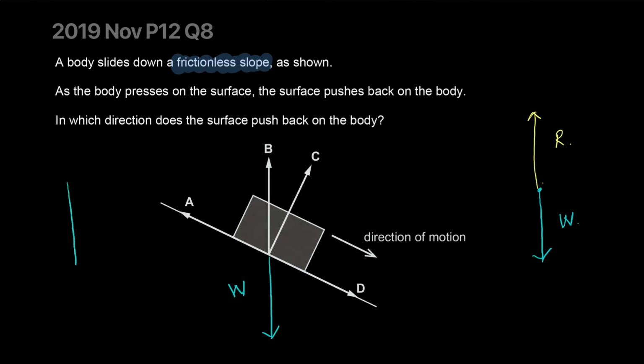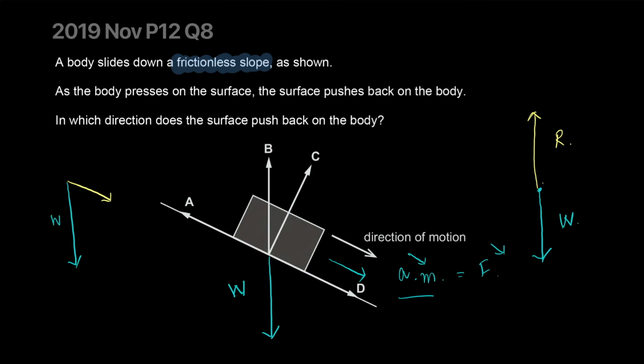If this is my weight, again, let's put this part on the other side. If this is my weight, and my resultant force is in this direction. How do I know? Because the direction of motion is the direction of the acceleration. And acceleration times mass will just give me the resultant force acting on it, which is also acting that way. So let's highlight that resultant force like that, right? Of course, it's going to be less than the weight.